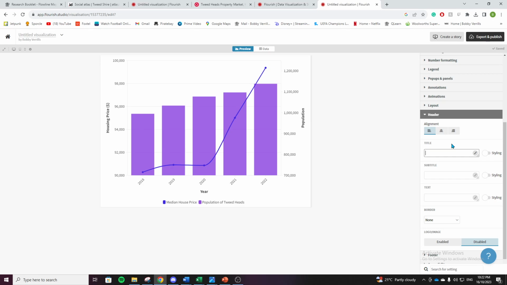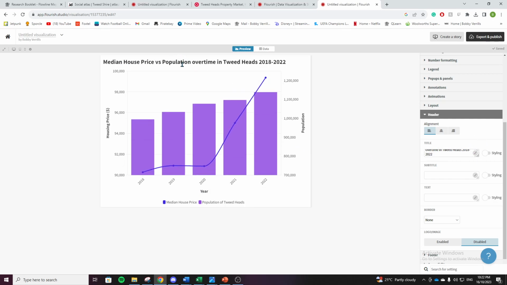So I'm going to make my title median house price versus population over time in Tweed Heads, and then I'm going to put the year, so 2018 to 2022. And you can see it shows at the top. Again, I can align it to the center.